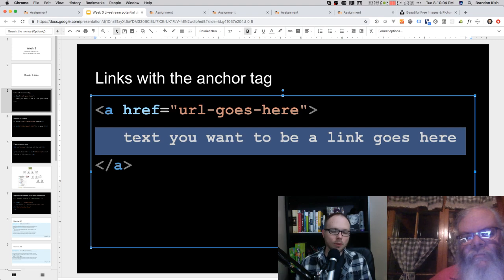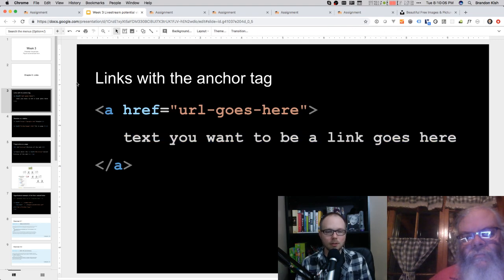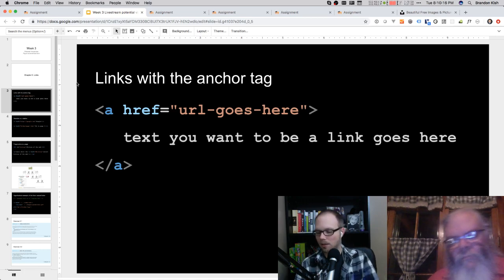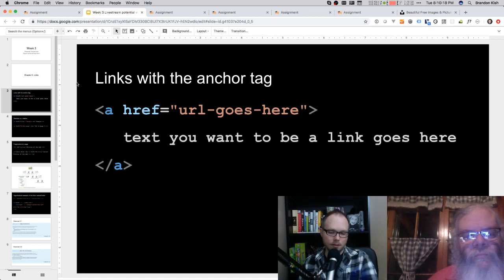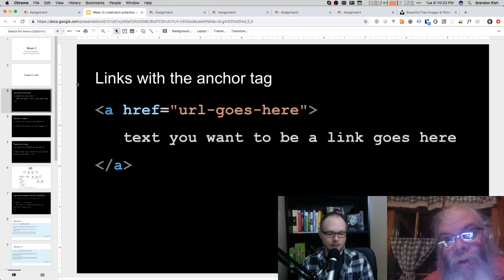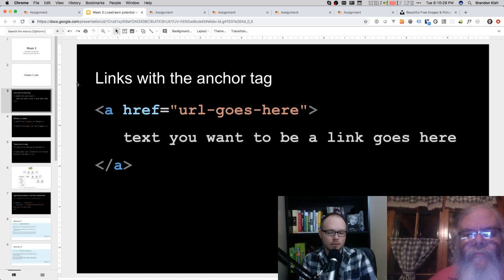You have to decide what you want the text to be that people are going to click on. I think everyone knows what a link looks like by default. If you use the anchor tag without any other adjustments, what does a link look like, Anthony? Without any adjustments, it's always blue with underlined text. Yeah, people have been trained from like the age of 0 when they start playing around with phones. People know what those blue things are. They know to tap them.